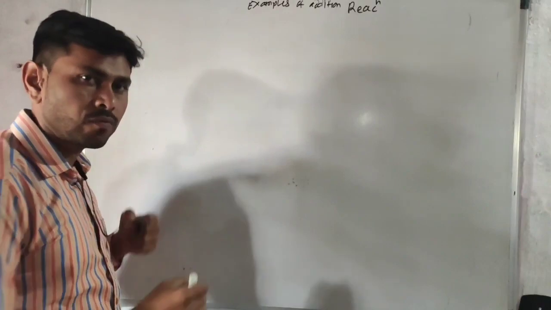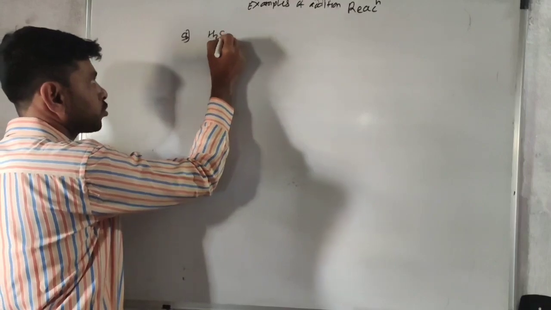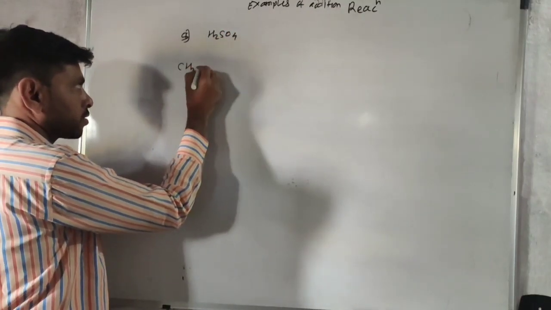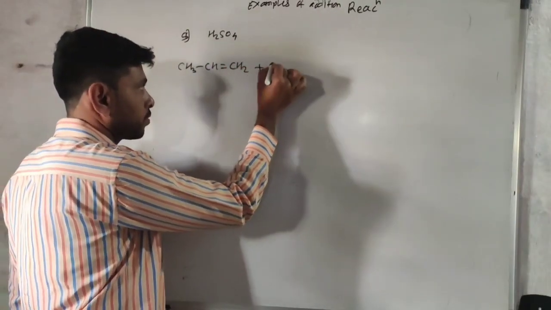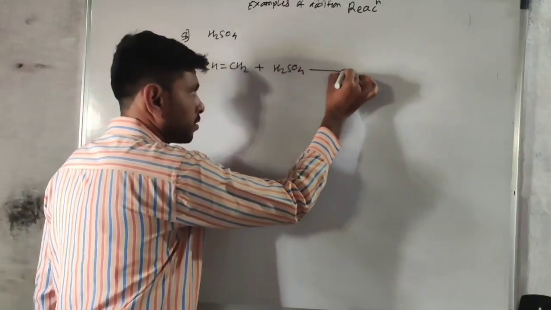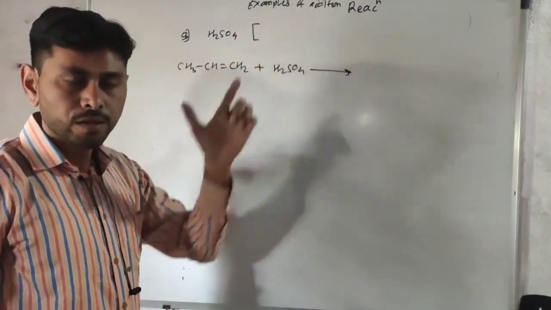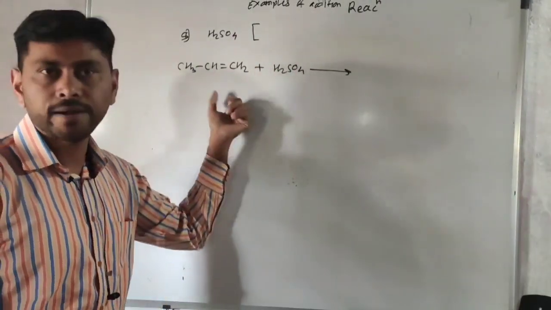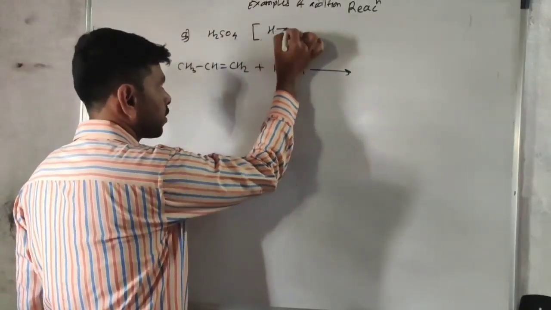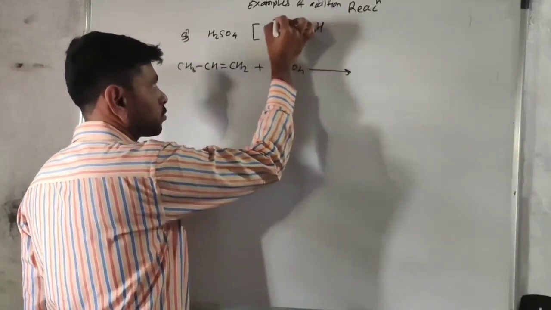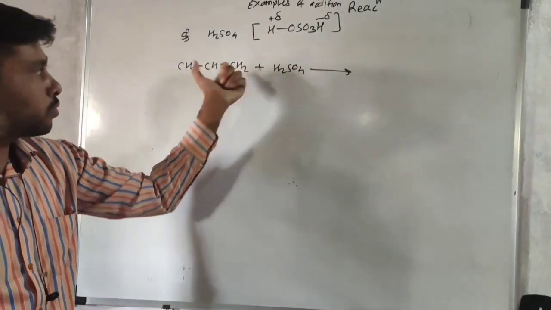See another example of this addition reaction, that is the fifth example, addition of H2SO4. So see this unsaturated system, propylene. When we add H2SO4, there is an addition reaction. We simply split this reagent into two parts, so you get an easy way to add this reagent to this substrate. So H and OSO3H. This is the positive pole, this is the negative pole. So it is an easier way to add this.